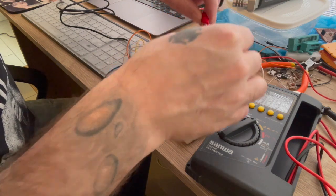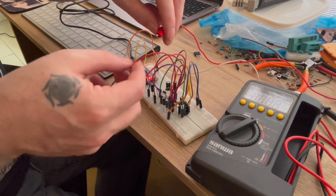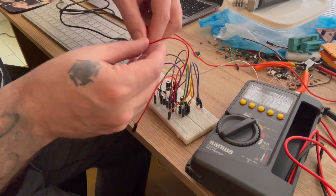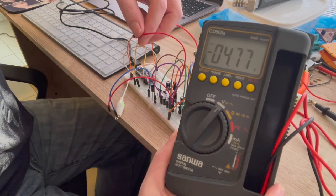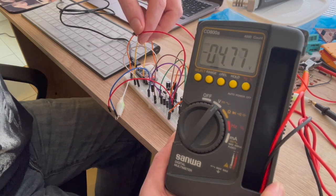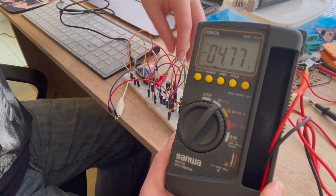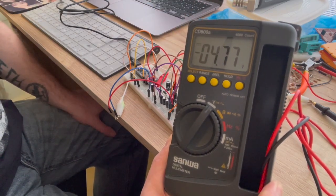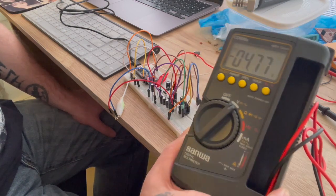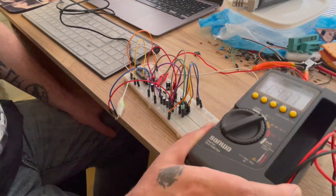And so now let's test the -5. And we have -4.77. So that should be plenty good. I could go look at the data sheet, and I probably will later, but we don't need to do that in this video. I'm pretty sure it's going to be close enough. But there you go. -4.7877. And that's our negative.